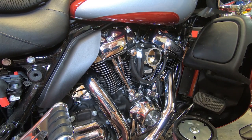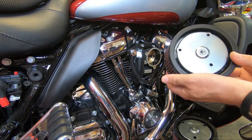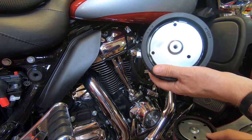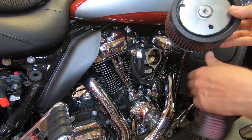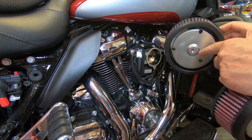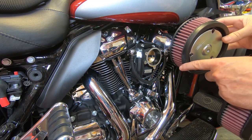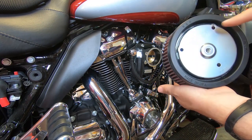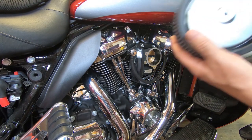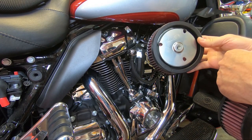One of the other tips for those of you who buy the 606 and have your own filter element: this is what the filter element looks like from K&N — with those three holes like that. That will not fit the 606. We modify the filter element and elongate each of the holes so that it will fit the Milwaukee 8, because the Milwaukee 8 doesn't have an air filter element that fits the Outlaw 606 direct bolt pattern. So if you are trying to use your own filter element with the 606, you need to elongate each of these holes so that it matches up.